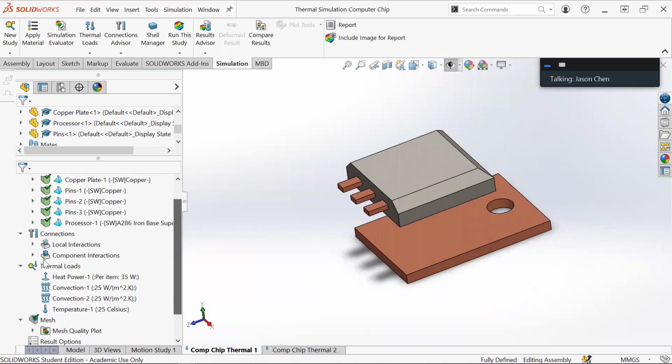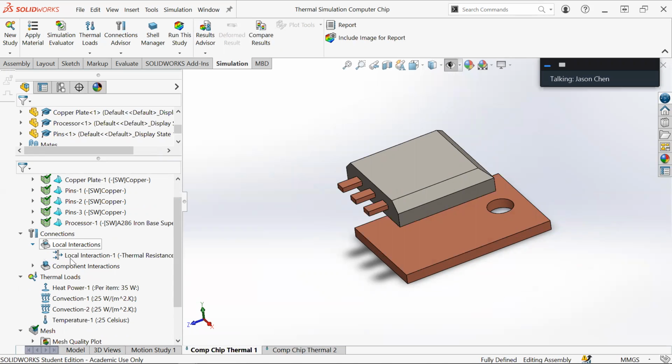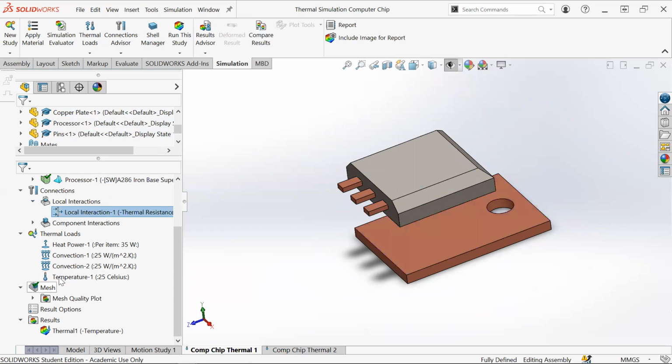But it's very simple. I just want to show you guys real quick that you want to add on top of everything else. Here they had heat power from, in this case, a chip, a computer chip. So this is a processor, I guess. That would be the main heat generating source. There's a heat power of 35 watts coming out of the chip, so the heat generated will be roughly 35 watts as well.